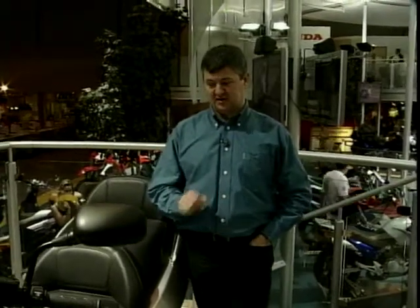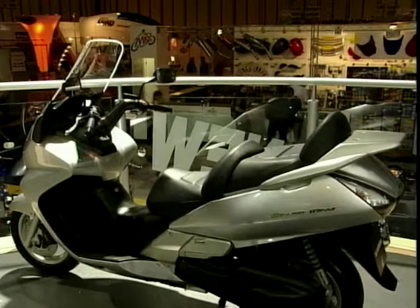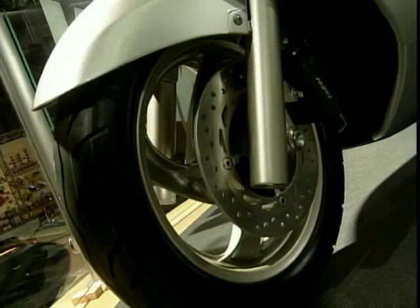Now, this has got to make a good touring machine because it is a super scooter, just under 600 cc's with 50 brake horsepower. So it's going to move along the road quite quick for a scooter, so they've accommodated everything. They've used twin shocks at the back here, they've set the engine up purposely in the unit so it handles super, and it brakes well as well. It's got good brakes on the front with a full set of proper forks. So it isn't, as we know scooters to be, a little wheeled small bike.